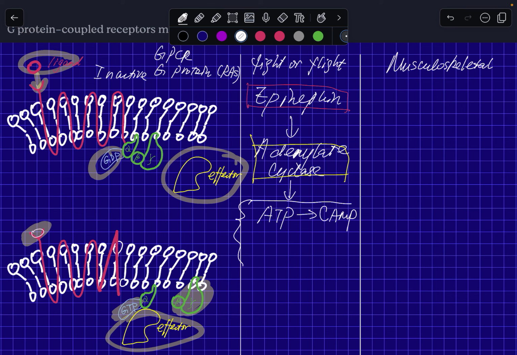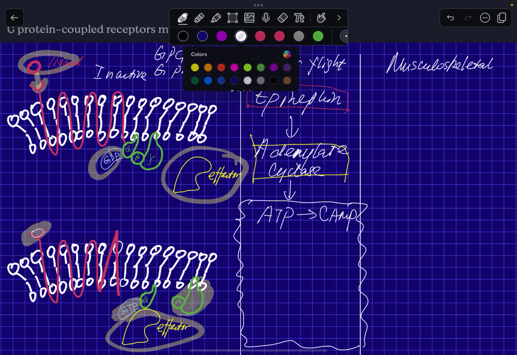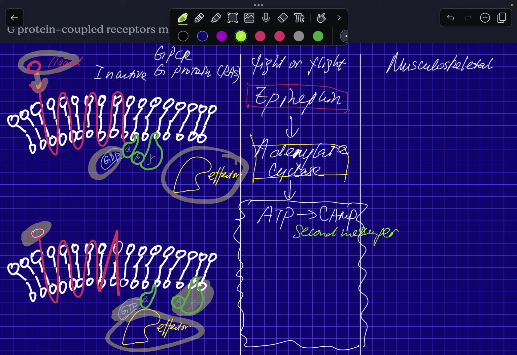This is the downstream effect that I'm talking about. From this point on, we have this downstream biological effect. cAMP is really the second messenger, and the first messenger is the ligand, the neurotransmitter epinephrine in this case. The second messenger can activate other biomolecules. In this case, it's PKA, which is not the pKa that you learned in chemistry class, but the protein kinase A, the PKA in the biological world.